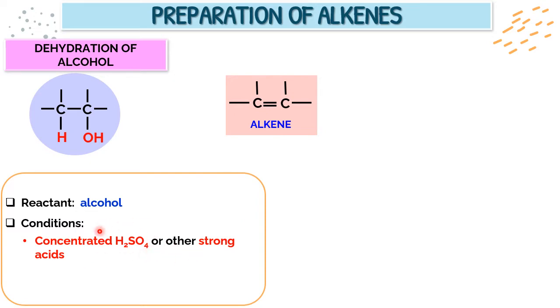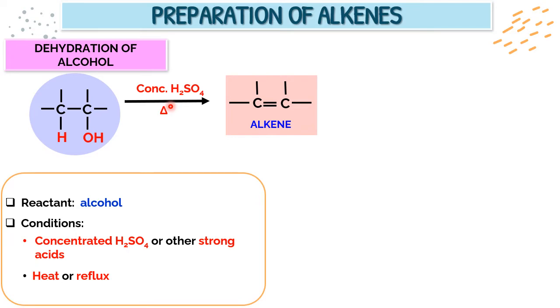But usually we're going to use concentrated H2SO4, and it must be stated as concentrated. And then the reaction must be done with heat or under reflux. So these two conditions must be shown on the arrow. On the reaction arrow over here, you're going to put concentrated H2SO4. It's compulsory to have the word concentrated in front. And this triangle sign shows that it is heated under reflux, or heat or reflux.